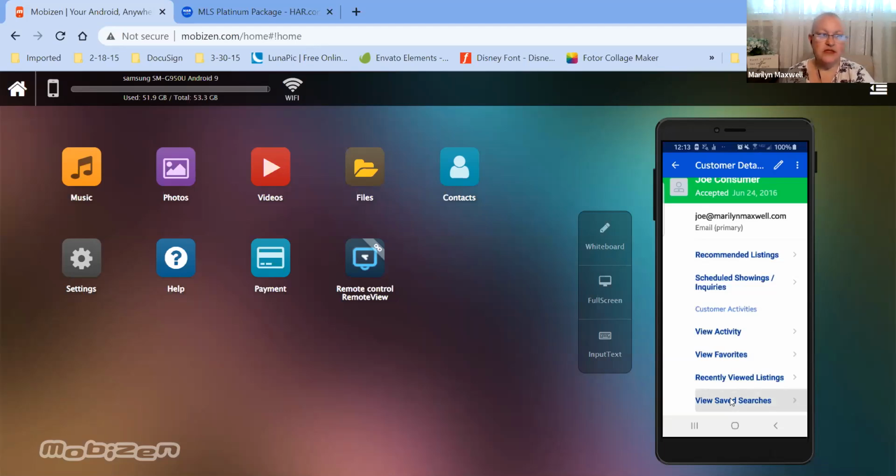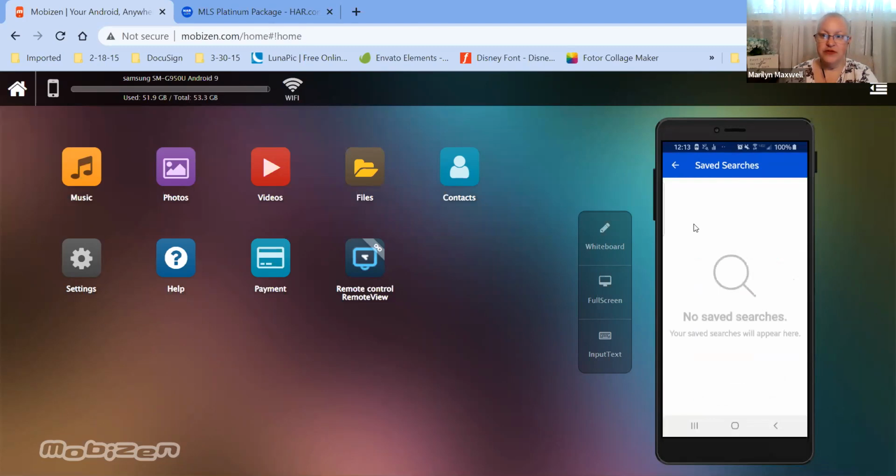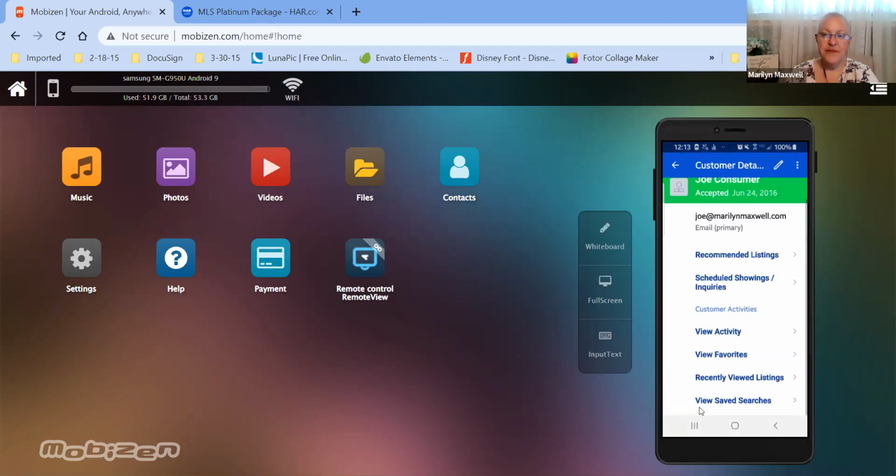When the consumer is searching, they could just put in the criteria and search, but they can also save it. And this lets you just see where their interests lie, what the geography of where they're searching is, what shape, size, age, condition of home is sparking their interest. Very much like viewing activity, but this is even more dedicated to the results when they save a search, because that's going to be like their favorite search.